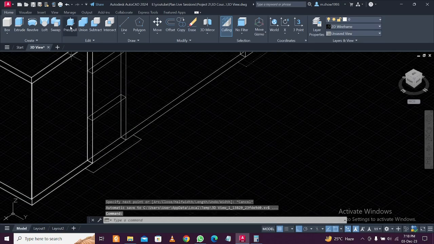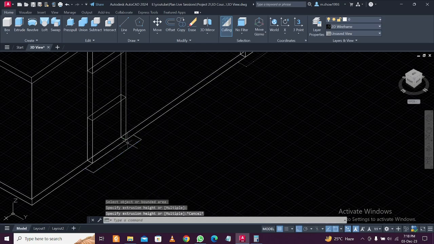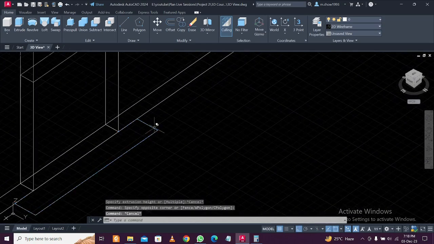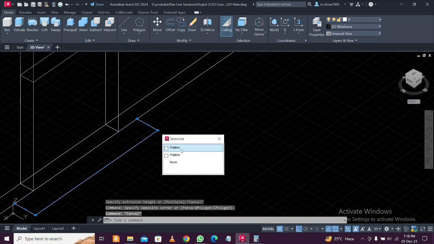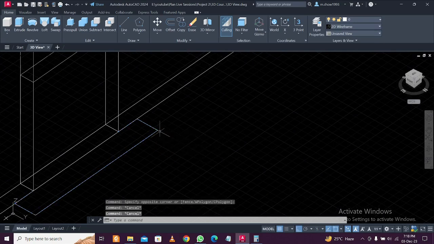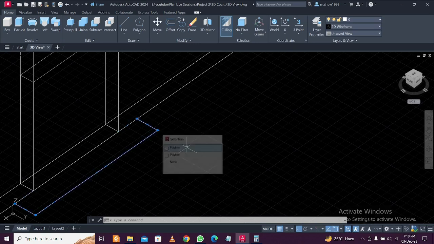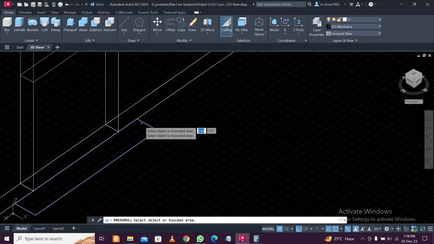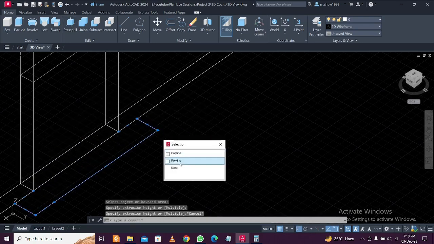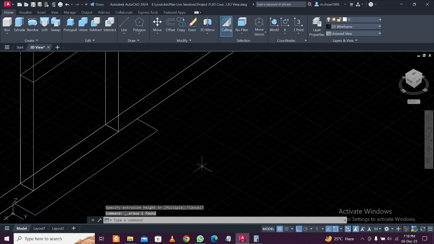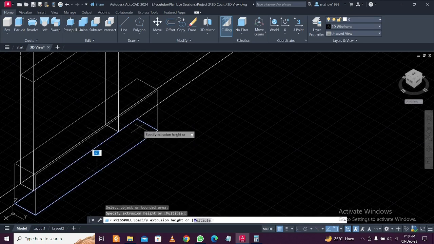Okay, press pull. Not the dotted line, or the non-dotted line, you can just select the. Make sure the selection cycling is turned on. Okay, if the selection cycling is turned on, then it will show these options here. So I'll just use the selection cycling to select that, and okay, just delete. I have to delete it. I think deselect that and delete, and then we use the press pull for 150.